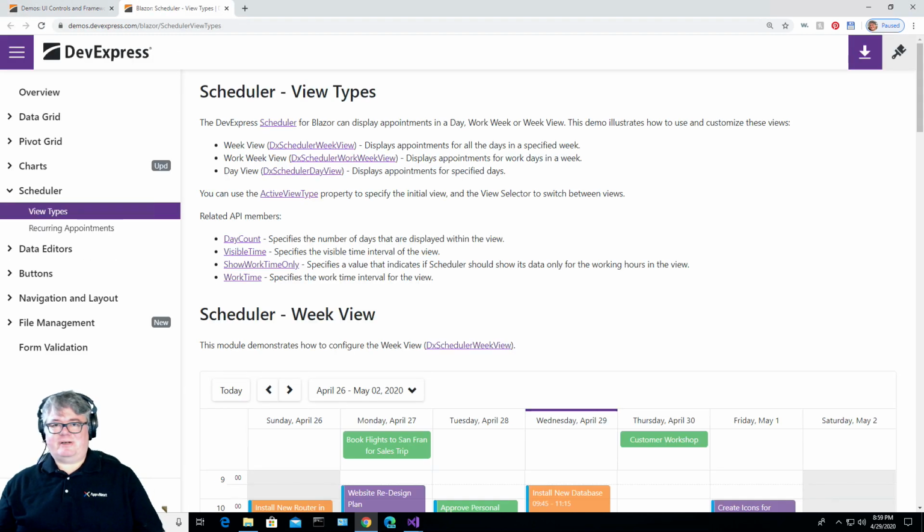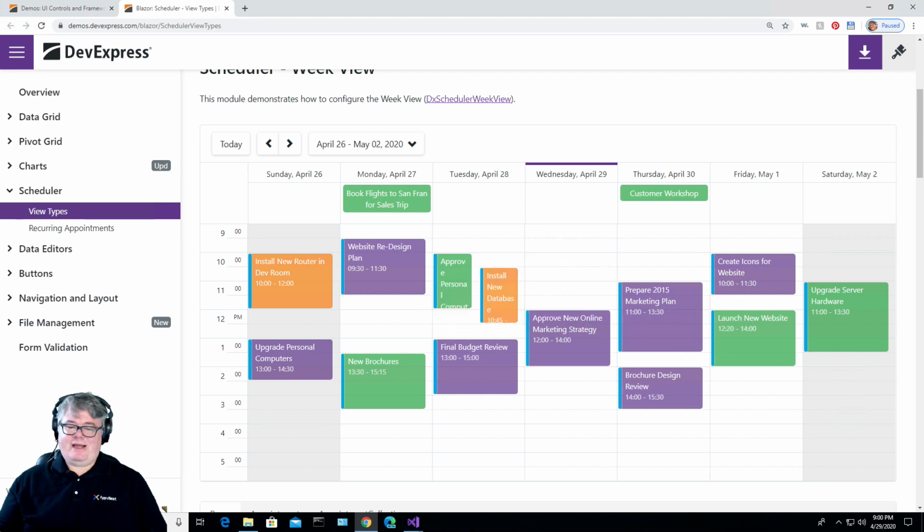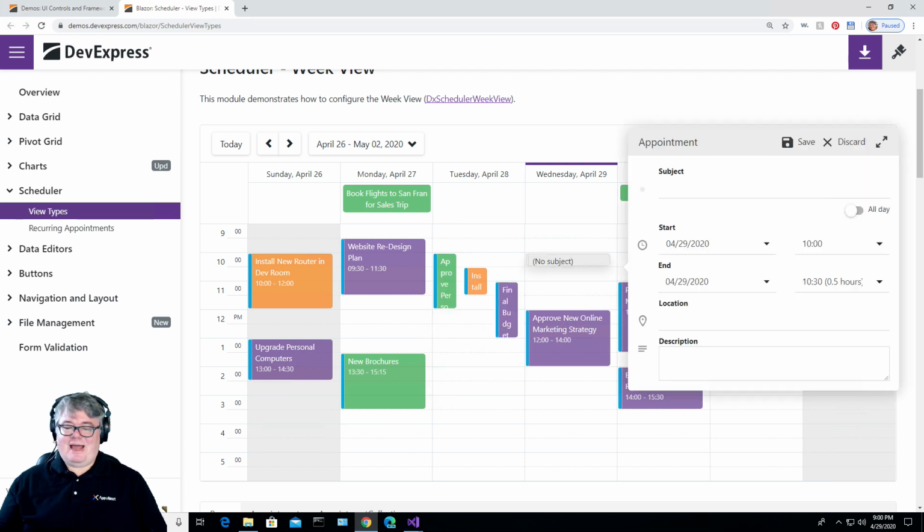I love the scheduler. The scheduler is like Google Calendar just dropped out of the sky into your app. I mean, look at this. This is a typical data set of dates and appointments, and I can just move them around UI-wise. I can stack them, and I can add new ones.